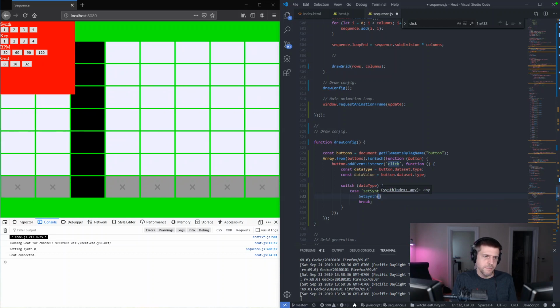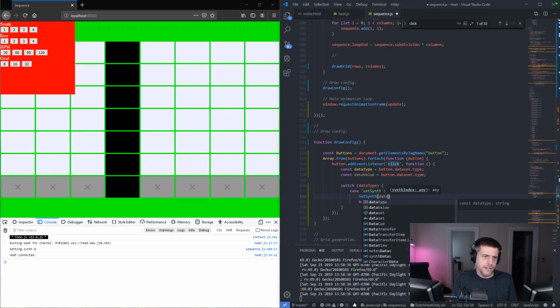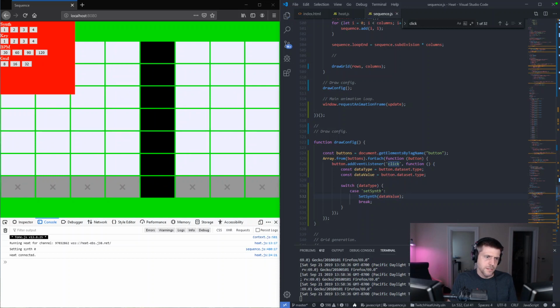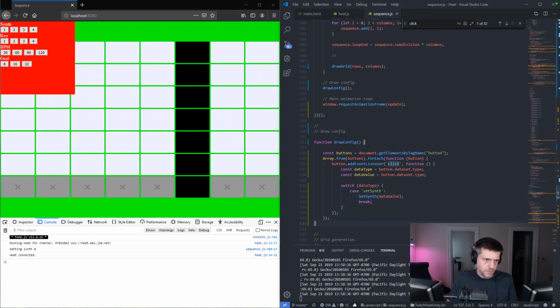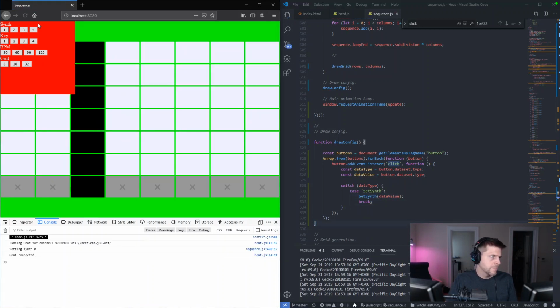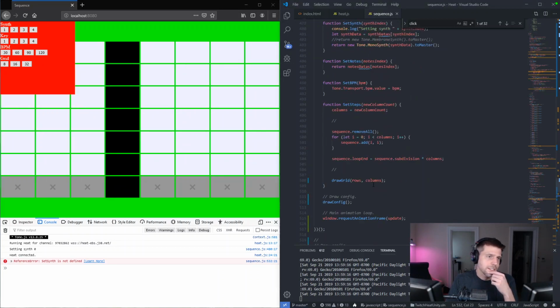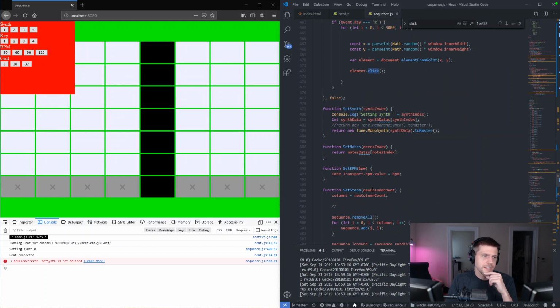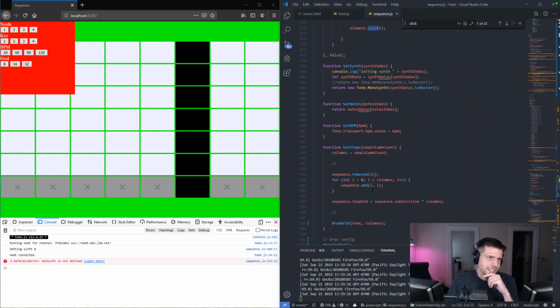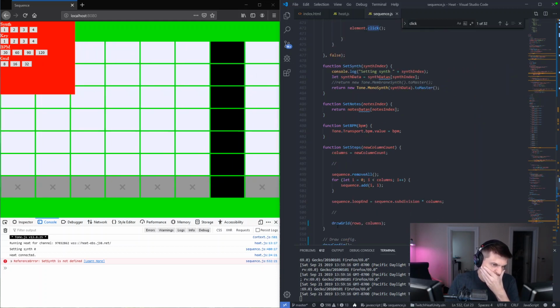Is this valid? Data value. Oh, because set sync is scoped to this. All this nonsense. Okay, here's a kind of a problem.